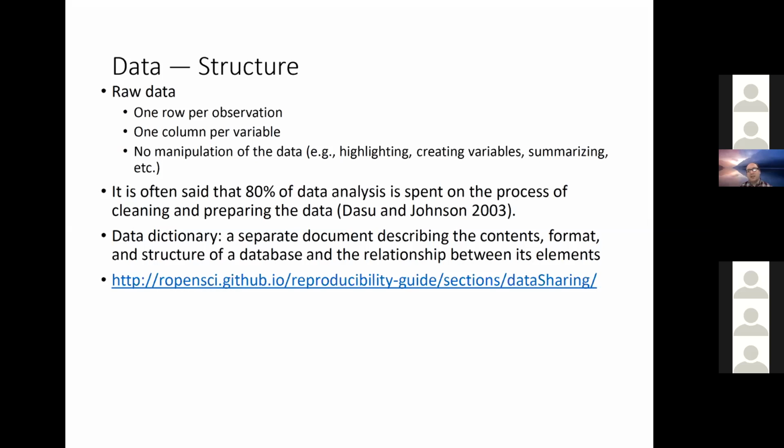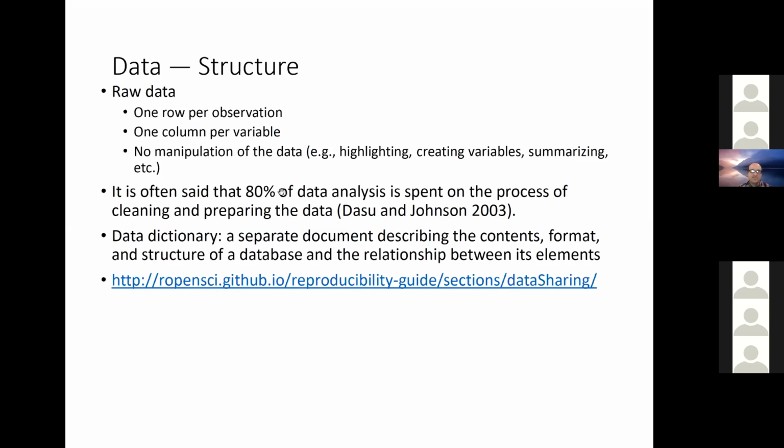And a common thing that we see in data that's shared with us is Excel files with highlighting or rows at the bottom saying mean, standard deviation, things like that, summary statistics. And that is a little bit less helpful for us because when we do our analysis, we read these files into a statistical analysis program such as SAS or R, and it's going to have trouble if there are rows containing means, because then it's going to think that's another observation, for example. So that's going to potentially cause some issues in analysis. So if you are in the position of sharing data with us, then ideally it's just the raw data. So no manipulation, no highlighting, nothing like that.